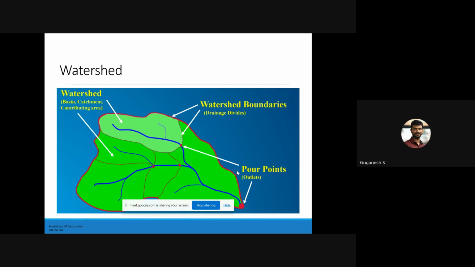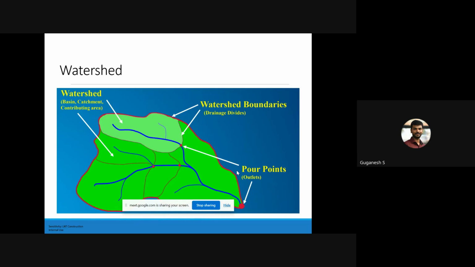So next, coming to watershed delineation. We'll be collecting the terrain characteristics from the digital elevation model, and the digital elevation model consists of elevation values for a particular point. Each will be divided into grid points, and each grid point will have an elevation point. So based on this spatial information, we will be delineating the watershed.